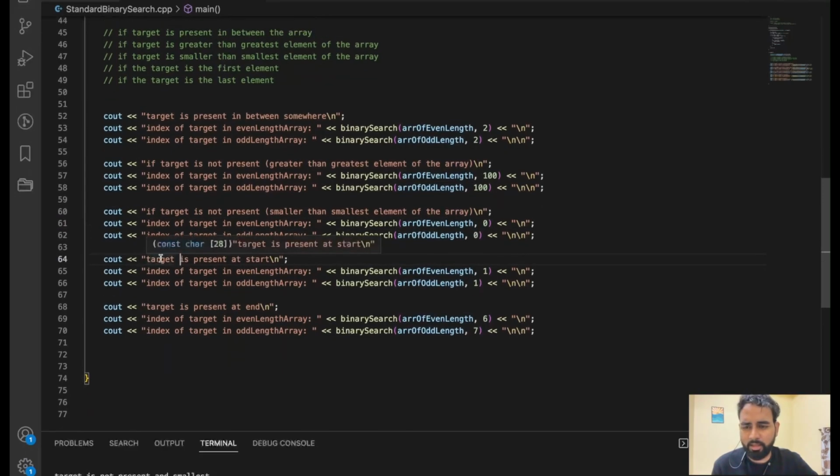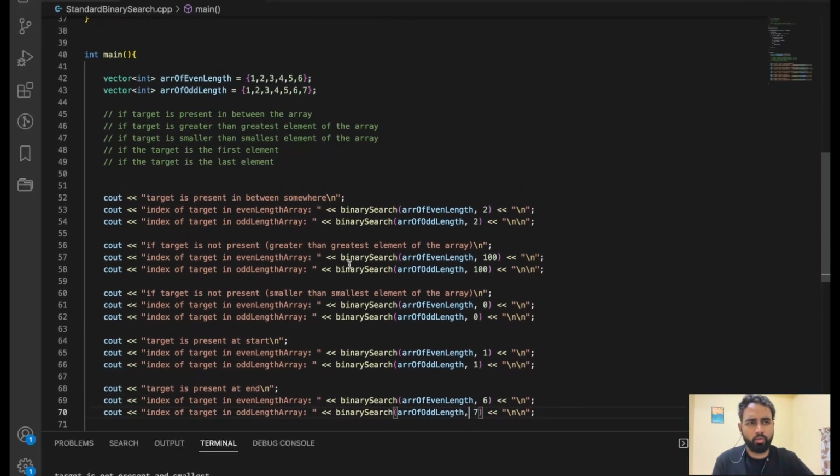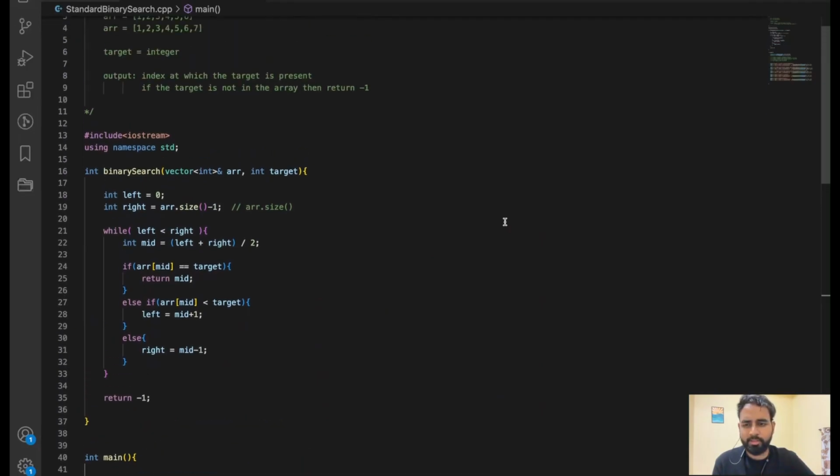And this is checking for the start of the array, which is 1 for both the arrays. And this is checking for the target equal to the element at the end of the array, which is the last element. For even length it is 6, for odd length it is 7. Okay, let's run the code and see what results it is producing.